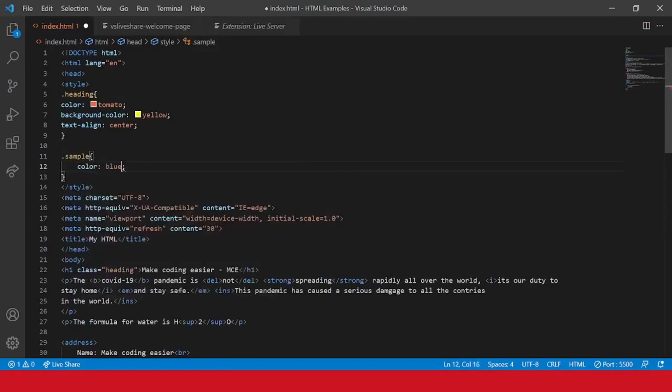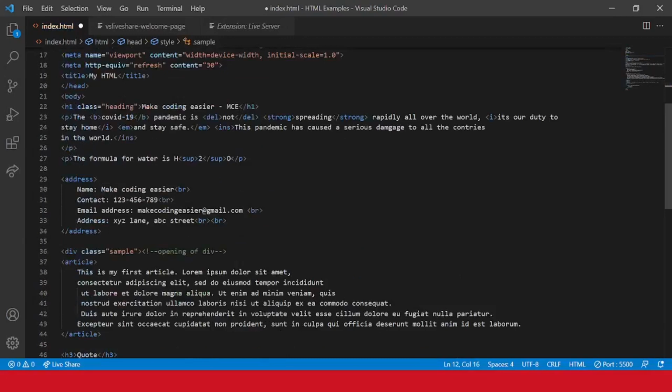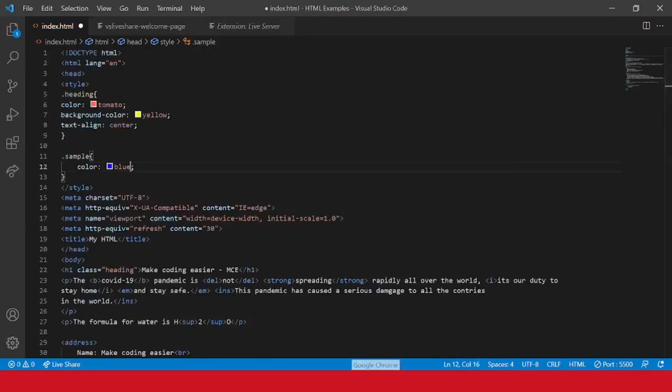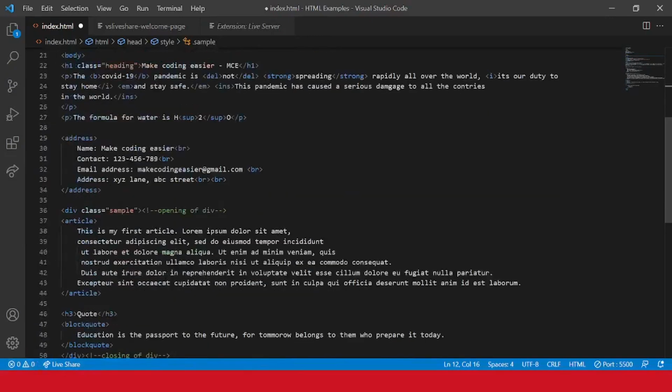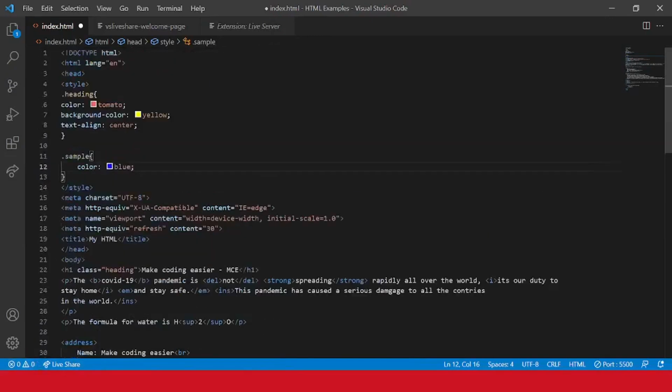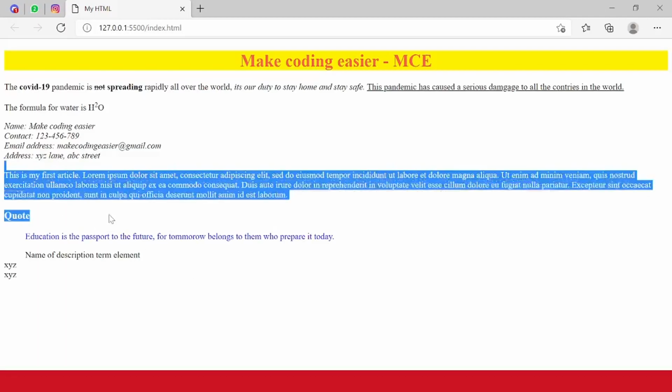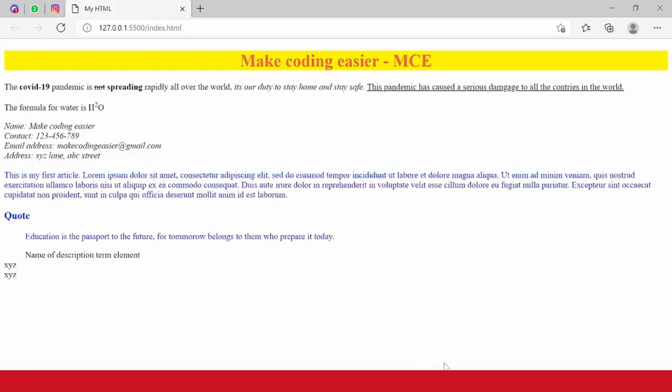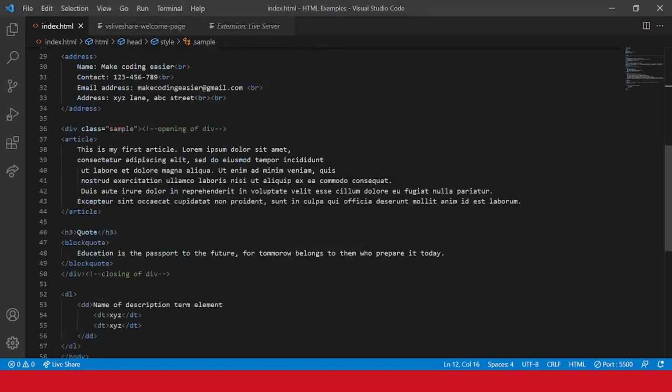Now we see we don't need to sit and do this for each and every tag. Instead, whatever is there inside the div tag will be automatically colored in blue. We'll just try this out. So you see, till the quote it is being covered in blue. Otherwise, we'd have to sit and give a tag or class for this or class for this. It'd be a huge job for us. So in that way, this makes it easier.